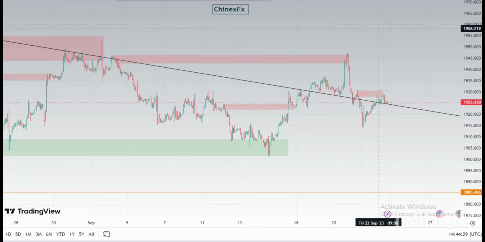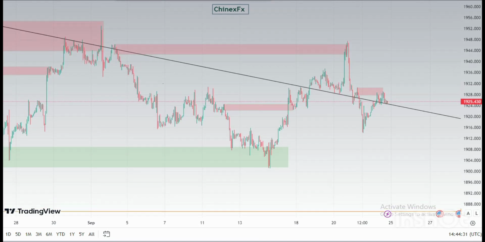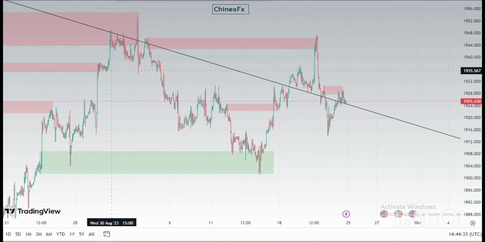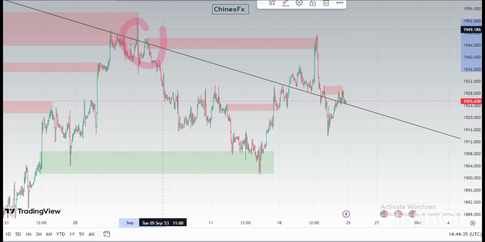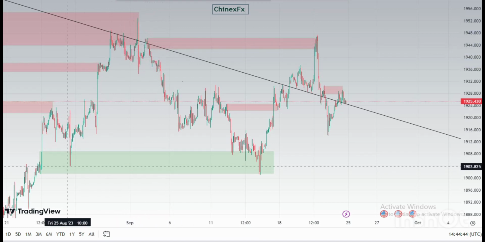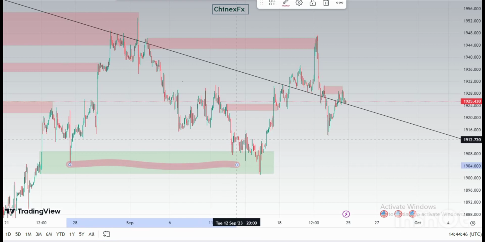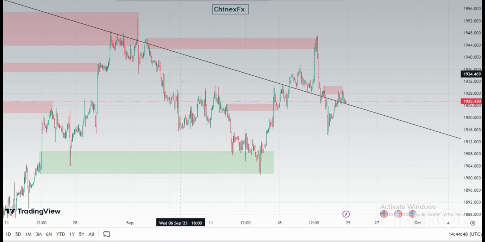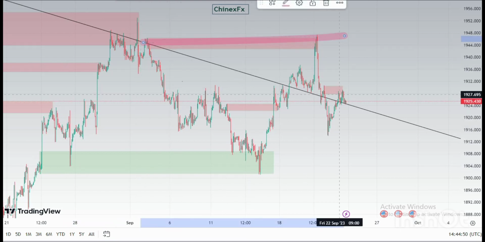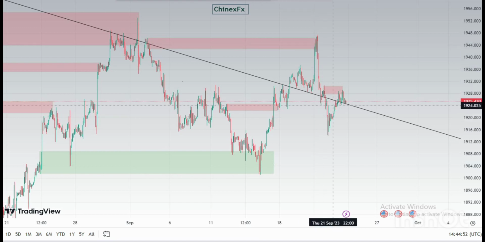We couldn't really get to the high up there at 1980, and the reason is that this high here internally, this is the internal structure on the 1 hour. So this is the internal structure of the high time frame structure. This high is a strong high, and the reason is that it broke through this low on the downside here, so it's a strong high structurally, and then we reacted off this supply point here, and then we began to see bearish intent.